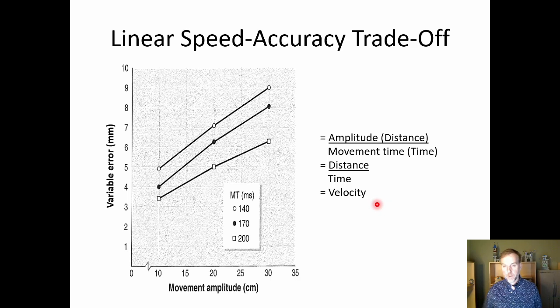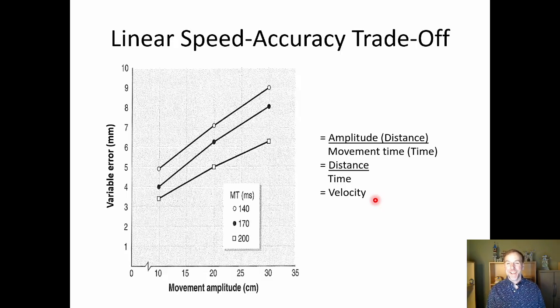More recently, in some research I've been doing that we'll talk about, instead of estimating the velocity of the movement by taking the amplitude divided by the movement time, we can use motion capture to track your movements and actually measure your velocity throughout, and then calculate the average velocity of each movement.